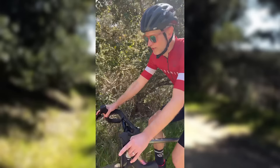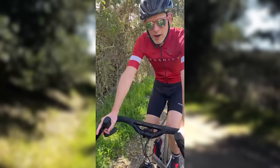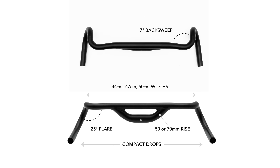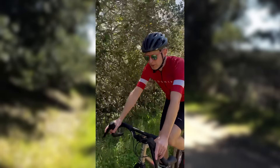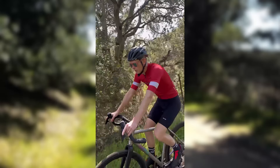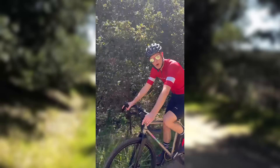All right, what are we doing today? We're testing the new Redshift Sports Top Shelf handlebar. It's a riser drop bar and it has 50 or 70 millimeters of rise built right in. It's got the same compact drop, the same back sweep, the same flare of our kitchen sink bar — so it's just a super comfortable, upright position on the bike. That is awesome for gravel, bike packing, road commuting — kind of does it all. If you're looking for that little bit of upright adventure, comfortable position, this is the bar for you.